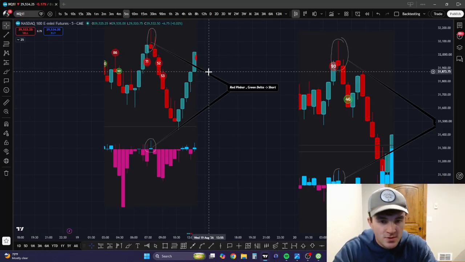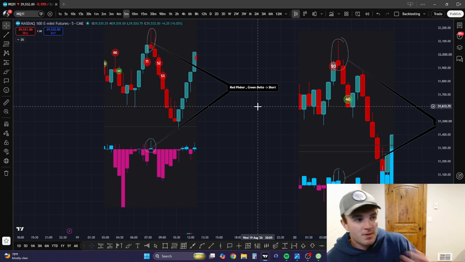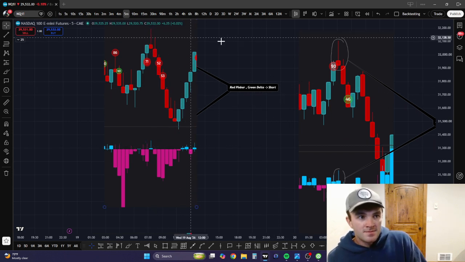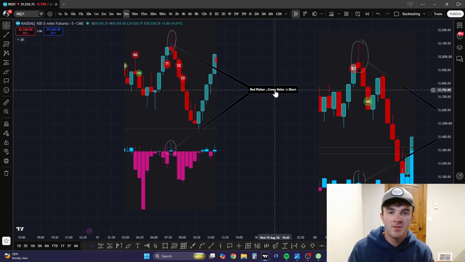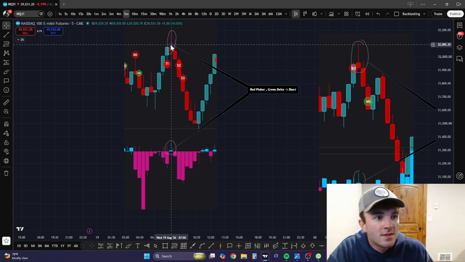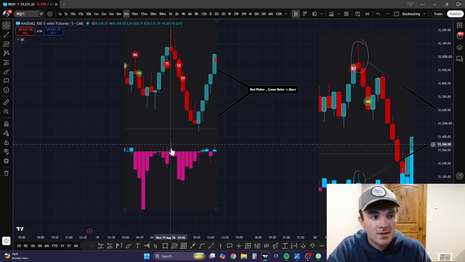So basically the concept is using the range chart. Specifically, FA says to do a range chart of 100. That's just what's been working for him recently. I mean, you could probably do whatever range chart you want, but 100 is pretty solid. Using this range chart of 100, you're going to want to have a pin bar on the range chart that diverges with whatever the delta is.